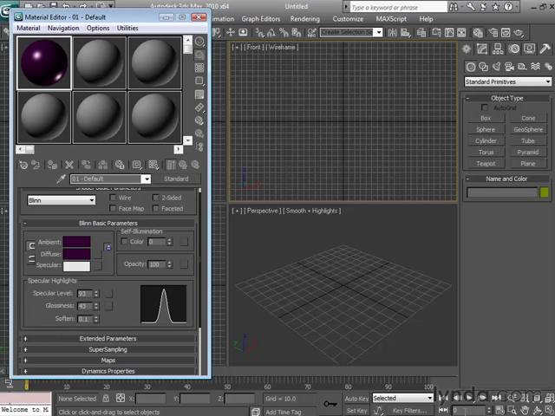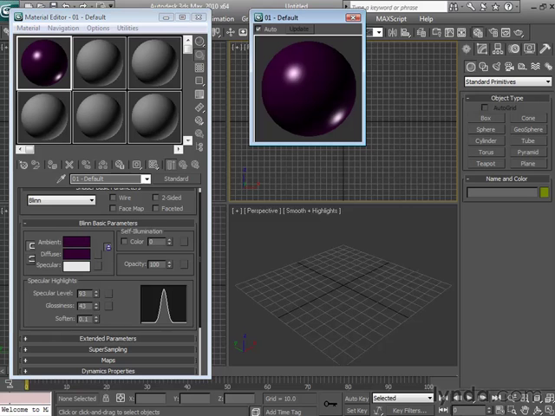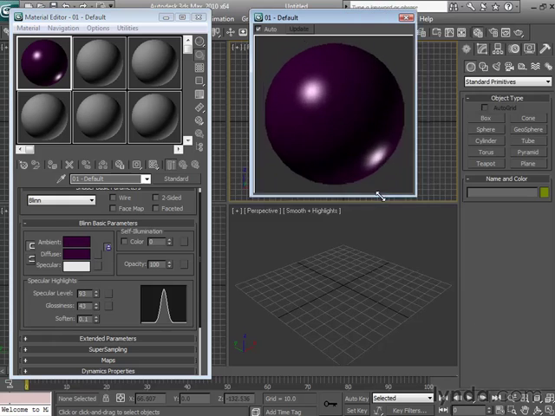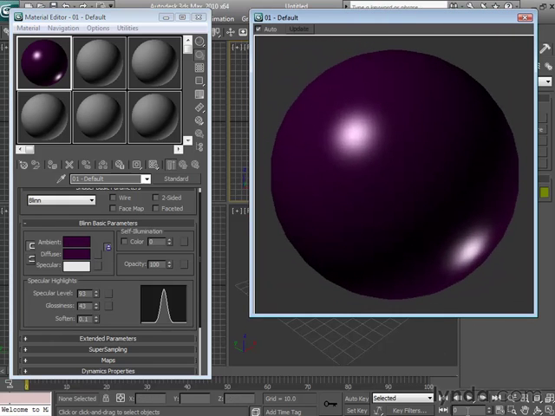Now to get a better look at that, let's double click on that purple ball. We'll now resize the viewing window by dragging its lower right hand corner diagonally. Okay, the opacity setting is located directly to the right of the specular color swatch. The word opacity is simply another way to say opaque, which means solid. So with an opacity value of 100, we're looking at a totally solid surface.